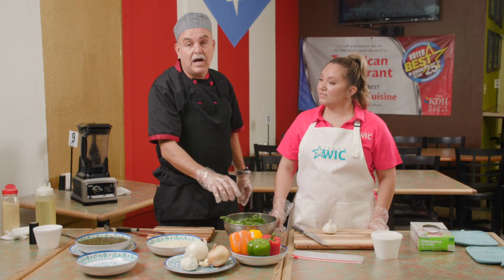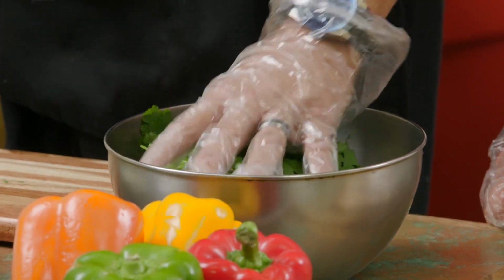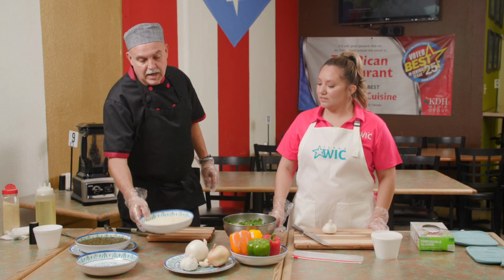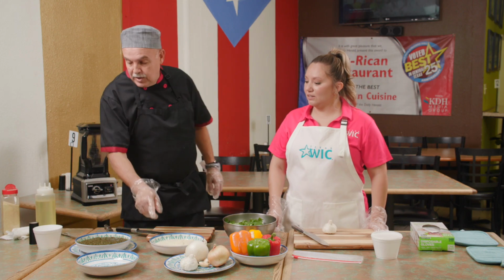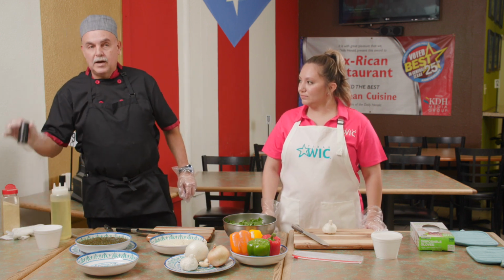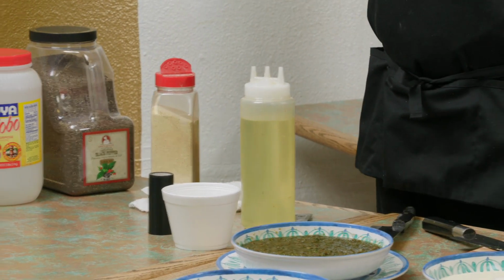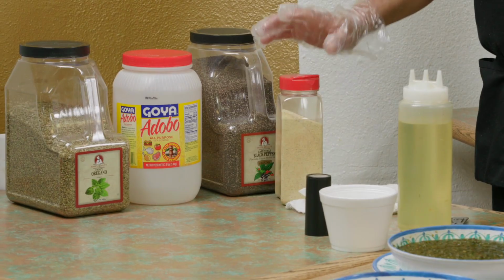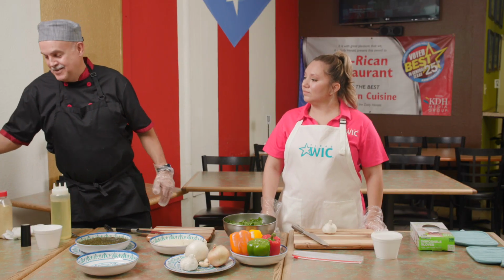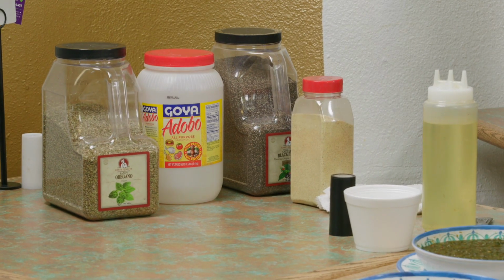The cilantro and the culantro is the long leaf, looks like cilantro. And we're gonna use garlic, olive oil. We're gonna use black pepper, salt, a little adobo. For adobo, you want the brand Goya. That's the most popular. And we're gonna use a little bit of oregano.